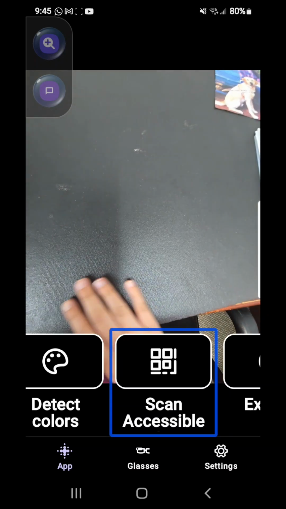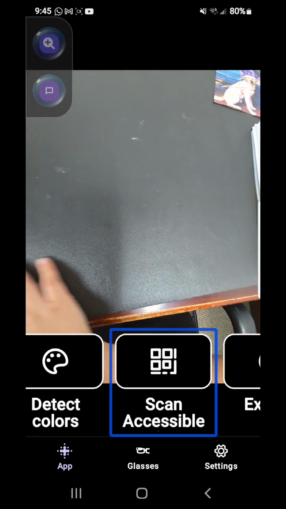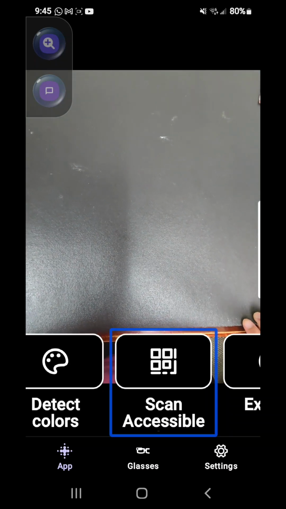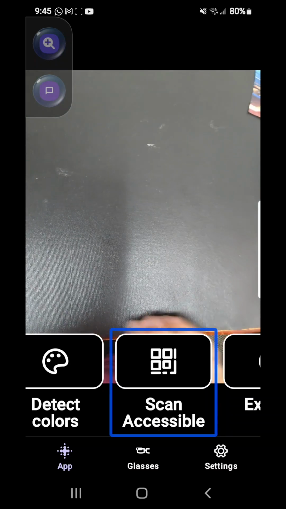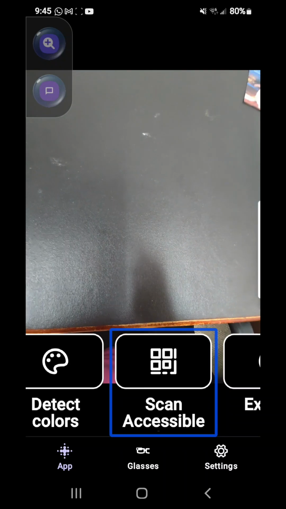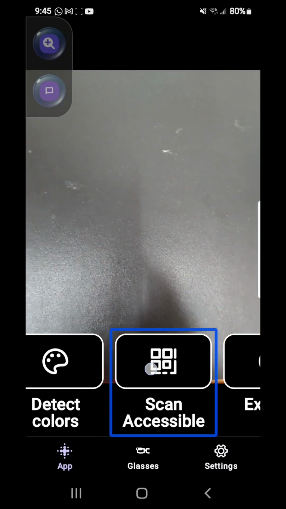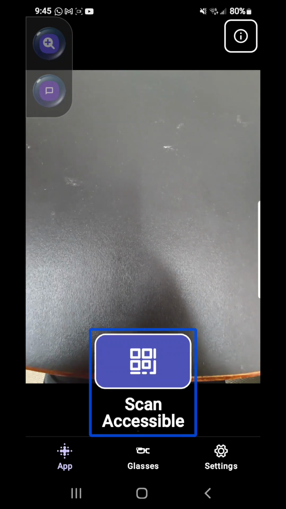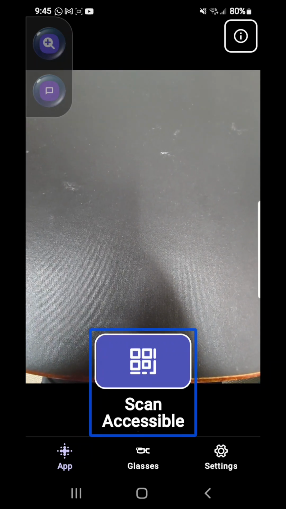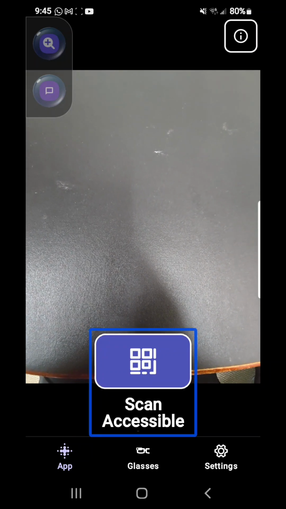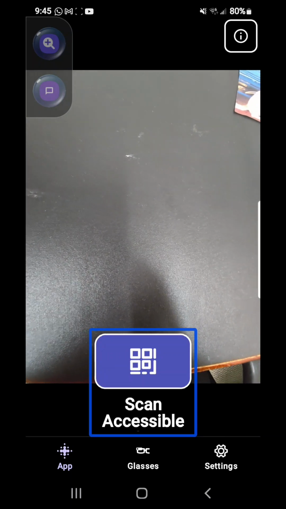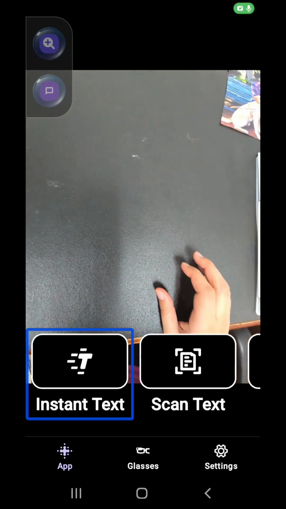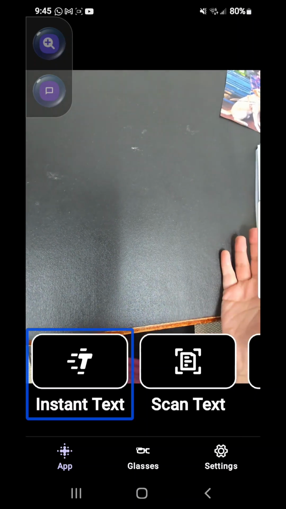Sometimes when it's the first time that you use one of the features, it'll give you a little tutorial blurb to let you know what it's for. And I haven't opened this one yet, so let's see if it tells me what this is for. Scan accessible QR. Oh, it's not telling me. But I'm assuming, given the title of this one, it's searching. I hear it searching for something. It's for scanning an accessible QR code.